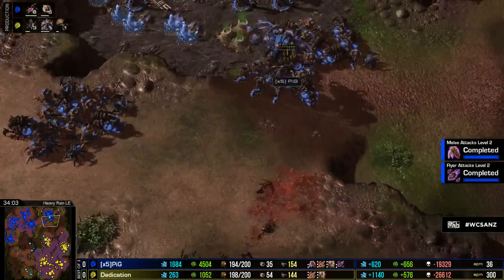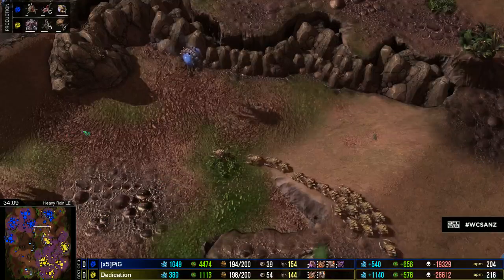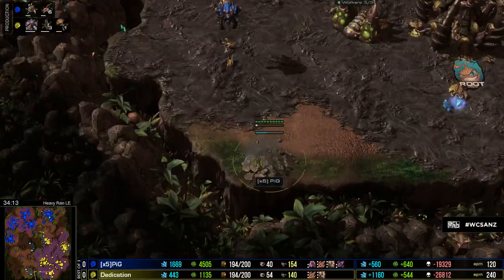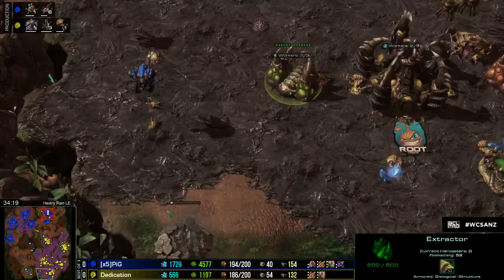Actually, he's keeping him at bay with the Broodlords. I like this here from Pig. He's keeping the Locusts back out of the firing range, and here we go. Here comes that first Nidus Network being made here, and it is going to get in. It hasn't really been spotted. Can it be seen? No, it can't actually be seen by Petraeus here.